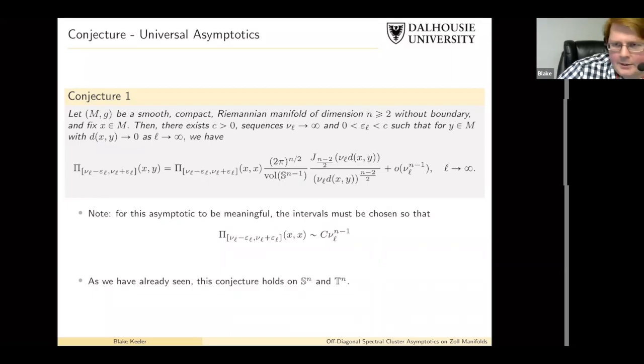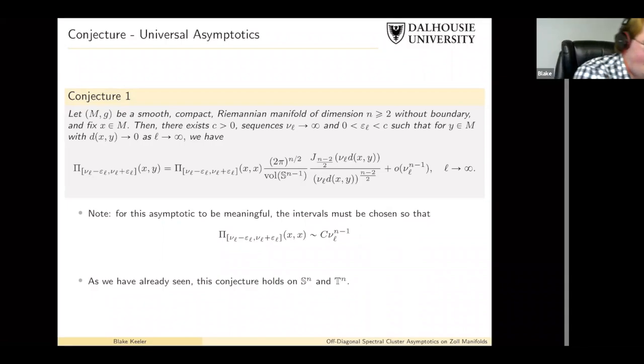So perhaps you would need some kind of rate as you go to 0. But when you impose a rate, you are making a much weaker statement in some sense, because you could get a lot of help from the Taylor expansion near the diagonal. Factors of the distance will pop out, and if you have some polynomial improvement in the rate at which you go to 0, you're cheating a little bit in that sense to get that extra remainder improvement. That's not to say it wouldn't be true. I believe that such things could be proven, but the hope is that you can get an arbitrary rate as the distance goes to 0.